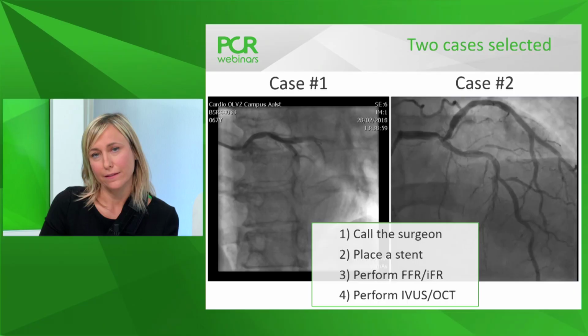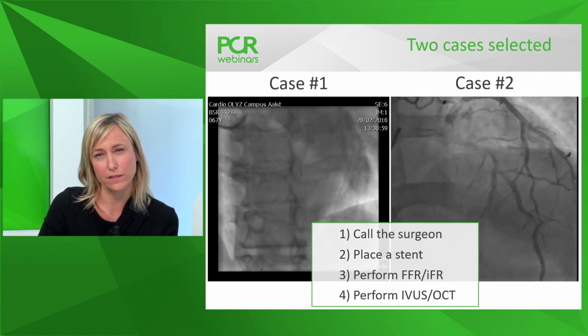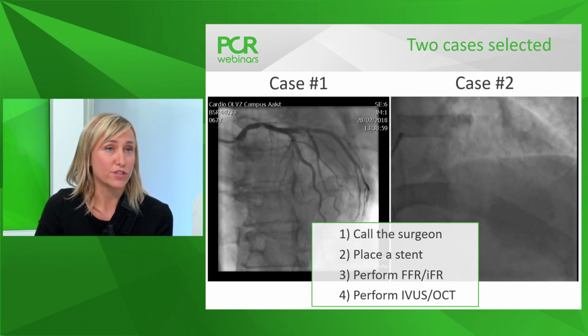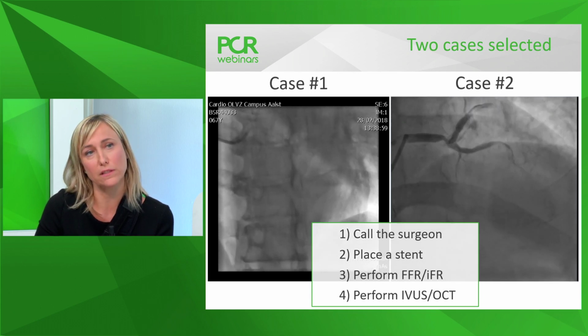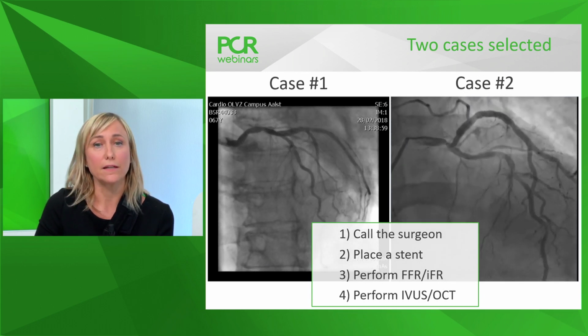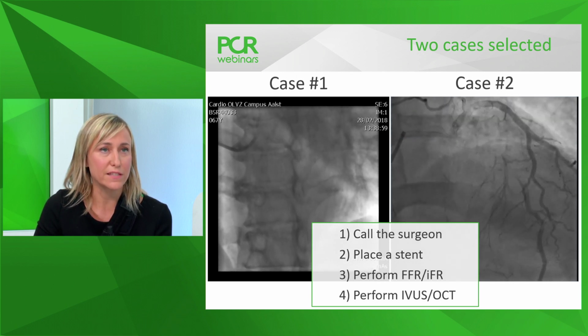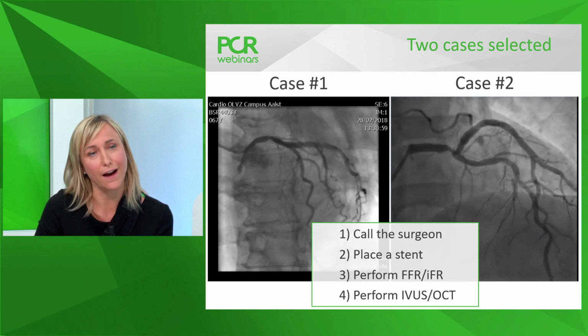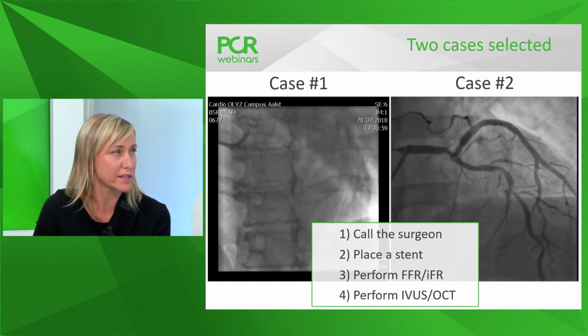Yeah, I think these are perfectly cases of ambiguous left main. As you said, there are different scenarios. One, it's isolated ambiguous left main. The other, more complex, maybe also LAD is diseased. I think this is the perfect example underlying the limitation of angio, and I would go for further evaluation. You have to use your adjunctive tools if you have them available. And I would start, for example, in case one with functional evaluation, and then let's see which is the result, and if we really need other adjunctive tools, also imaging. But I would start with the functional evaluation in case one.